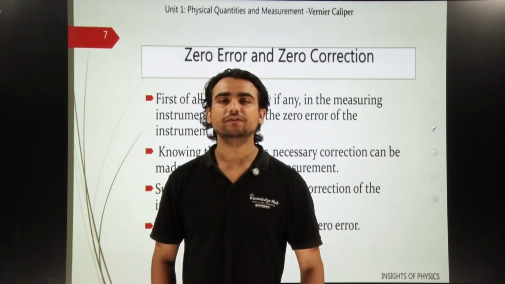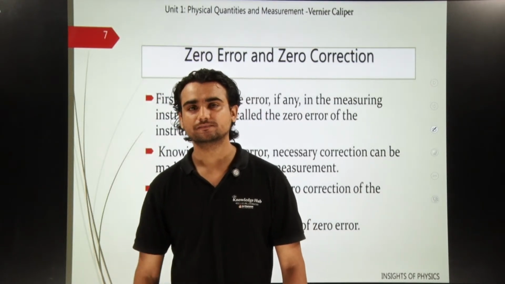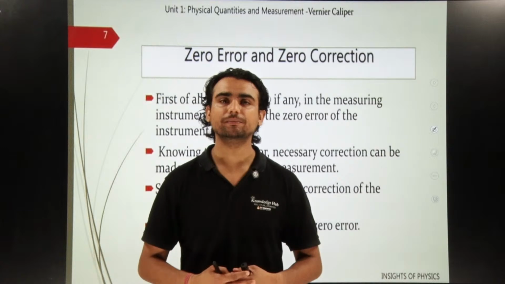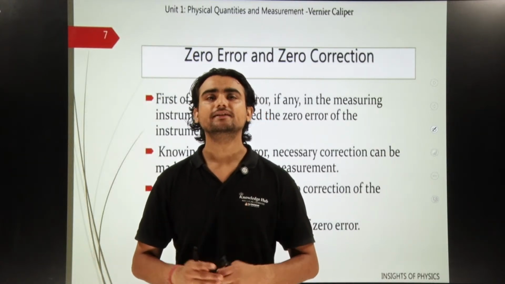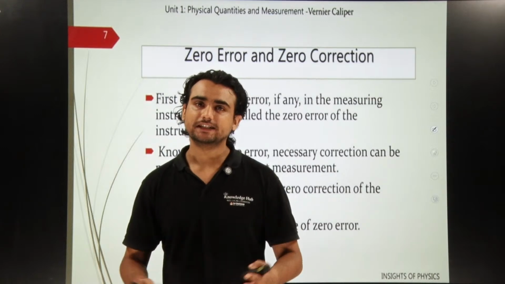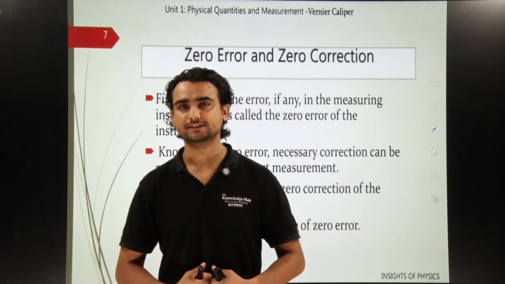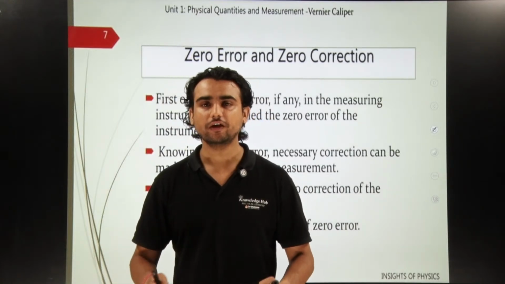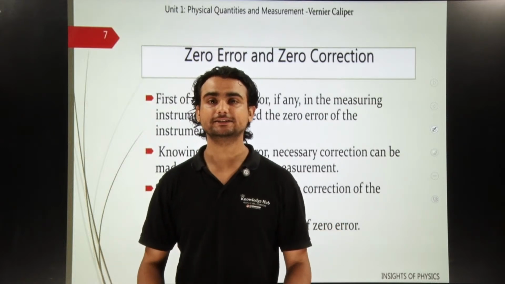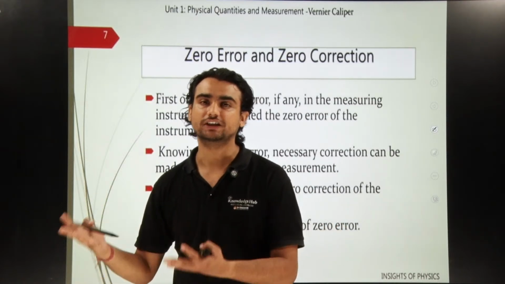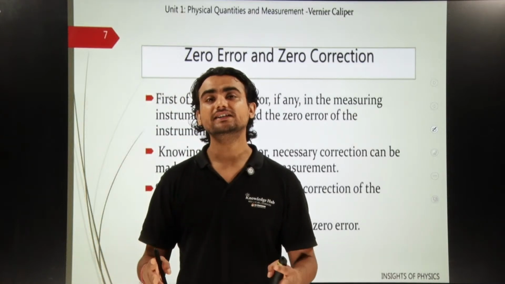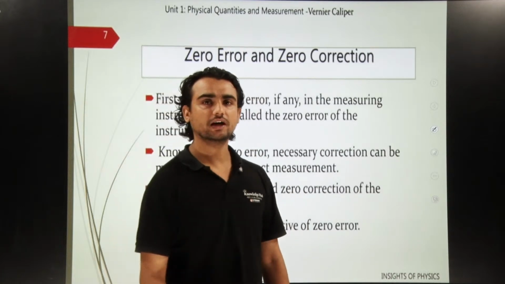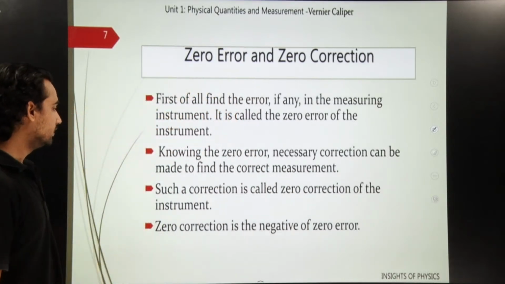Let's say that instead of plus 1 it was showing minus 1. Then when I get onto the weighing machine, what will be the reading? It will be 74 kgs, right? Because 75 minus 1 is 74 kgs. So if the reading of the weighing machine before measuring something is plus 1 kg, then I will say it is a positive error. Similarly, if the reading is negative before measuring anything, then it will be a negative error. So there are two types of zero errors, a positive error and a negative error.